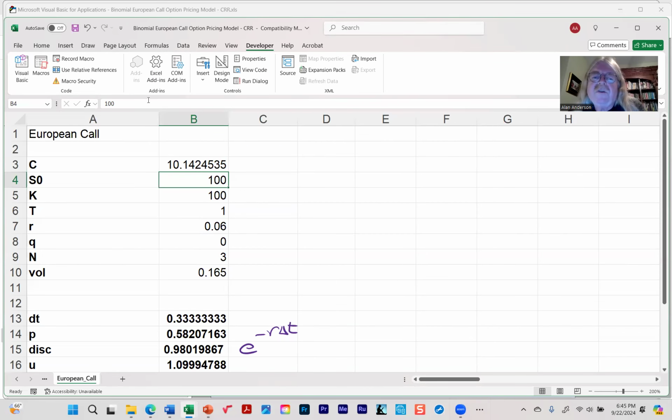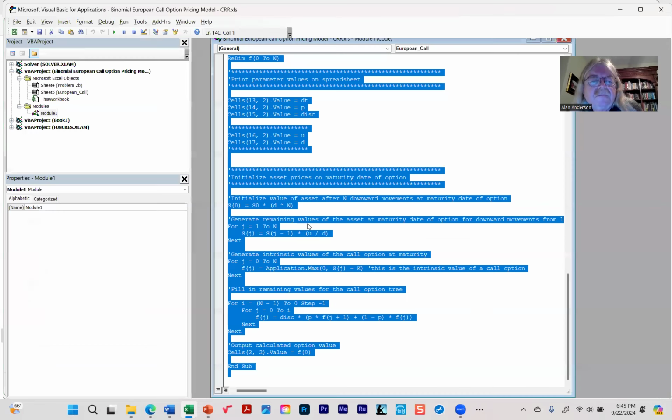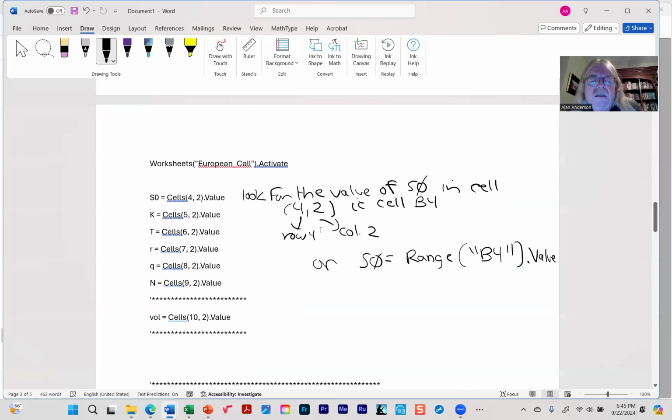Okay, just in case you would prefer it that way, if it makes it easier for you to write code. Anyway, the others are the same. It's just telling it where to find it. And you notice you must have this dot value to let it know that what you're looking for is the value as opposed to the formatting or something like that. Okay.